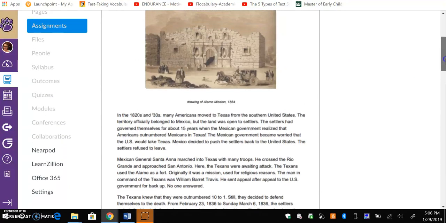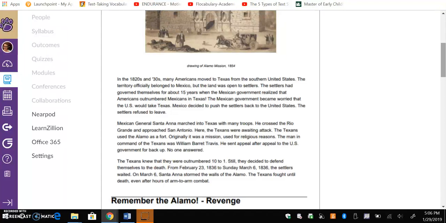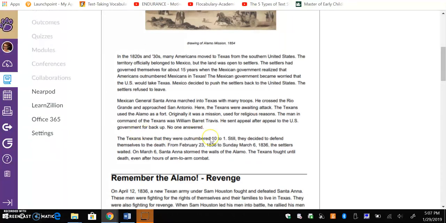Okay, so the very first thing I noticed is that it's about the Alamo, and it sounds like a lot of Americans had moved to Texas, and at the time, most of this territory belonged to Mexico. Well, the Mexican government was getting upset by this, and they really wanted to push the Americans out, so they showed up into this space that was Texas, and they were going to kick all of the Americans that had settled there out. Well, the people that had settled there decided that they were going to fight to defend the land that they felt like was theirs, and they did. And it says that the Texans were outnumbered 10-1. So it sounds like a lot of soldiers showed up to push them out.